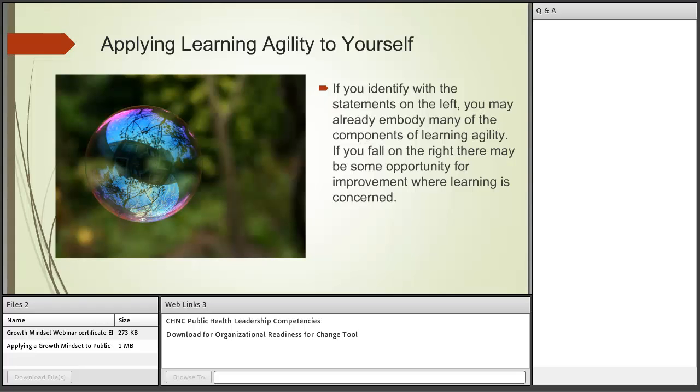And remember that we have strengths and areas of improvement. So I wouldn't imagine that everybody falls all the way to the right. Some of you may have said between the sets of statements, you're kind of in the middle. And that's a good thing because then you have opportunity to grow. You can take some of the components that I've talked about and apply them in your practice. And I'll give you some types of learning experiences, because you're probably wondering, okay, great, now I've done an assessment, where do I seek an opportunity to become more of an agile learner and to get better at the components that I was describing just a few slides ago?